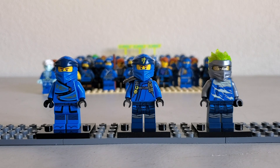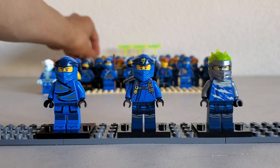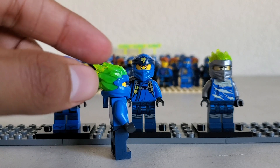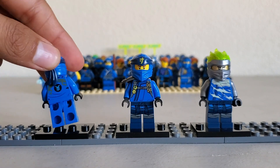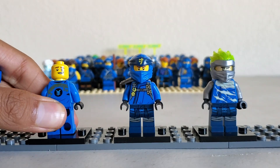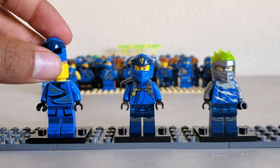Next up, the next figures we have are Legacy Jay, some Secrets of Forbidden Spinjitzu Jay, and the Spinjitzu Slam Jay — all really good figures. And just another variation of this figure that I do not have up here in the unique figures is the Forbidden Spinjitzu Jay right here, with this mask that has the Forbidden Spinjitzu. But it's just a different mask and not that big of a deal. All really good figures. These two use the same mask, except Jay has now a symbol on him. Really cool. Legacy suits, I really like them. They're really cool. Really cool back printing. I like how the dragon follows through all the way — you see him on the back, and then he just pops up in the front as well, right here. I like that continuous dragon. Really cool figure.